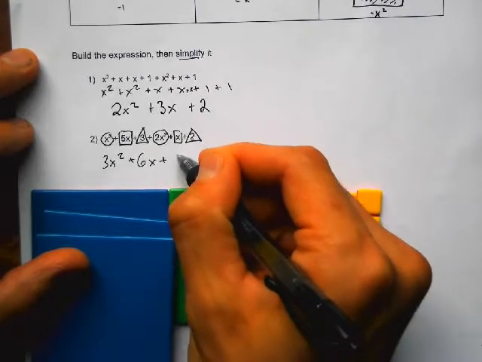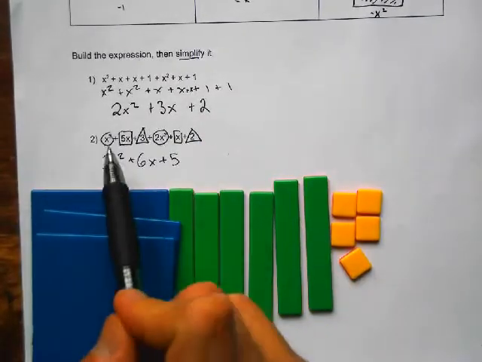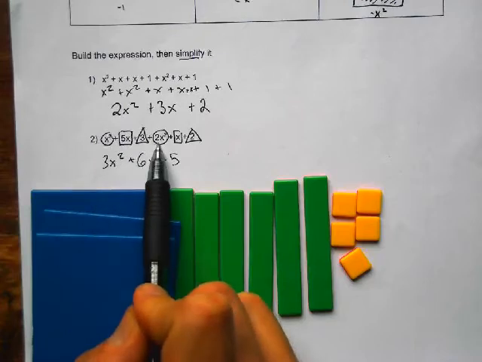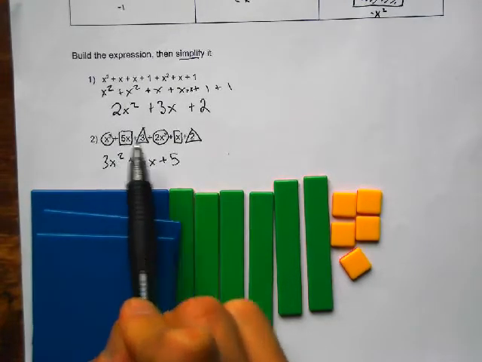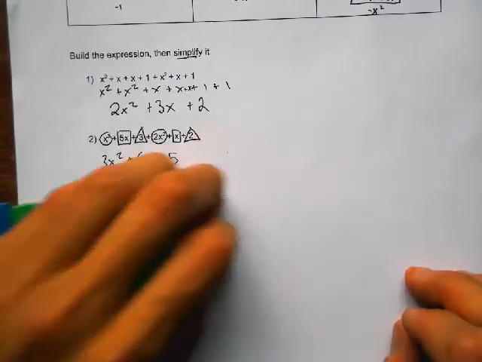And 5. And at this point, you should be saying, hey, I noticed I could have done that. I could have said 1x squared plus 2x squared is 3x squared, 5x plus x is 6x, and 3 plus 2 is 5. Could have done it without the lab kit, which is great. You're already seeing the concept here. All right, let's do one more.